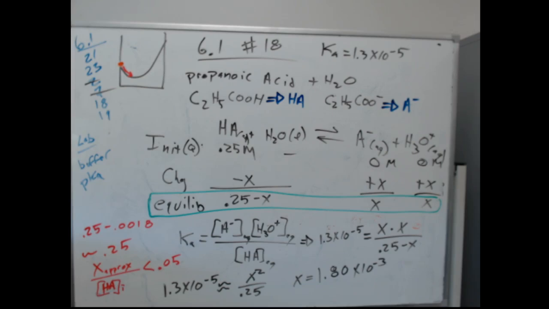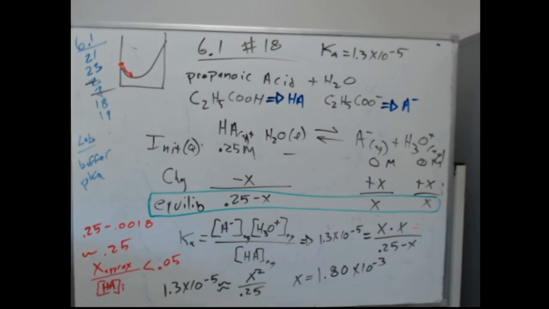I just eyeballed it. I just kind of said, look, 0.25 is really big. So I'm comparing my initial HA concentration to my Ka. Okay, and then so if you're going like, oh, this is going to be very small, we can negate that. Then why? Because I'm guessing that those don't go away, right? The x's, the 0 plus x. So it's this kind of comparison. Let me see. I'm going to erase this answer at the bottom if that's okay.